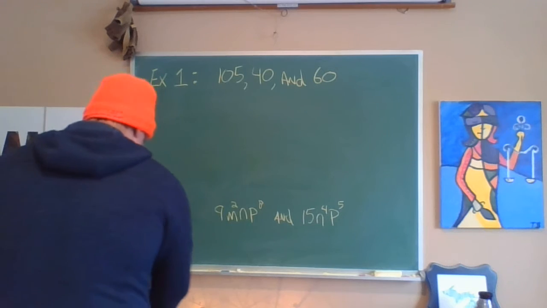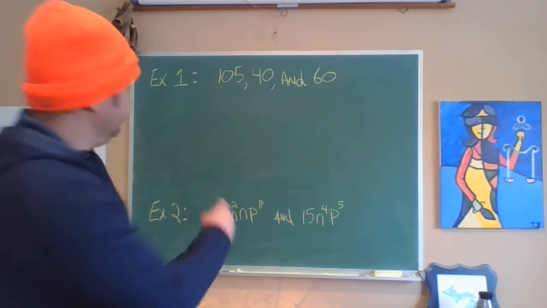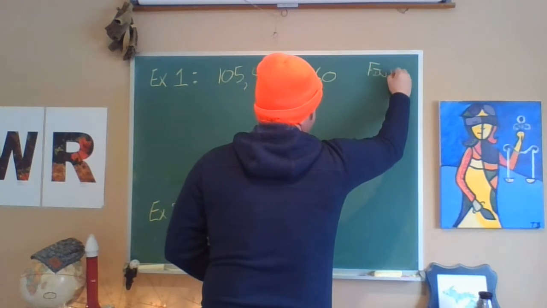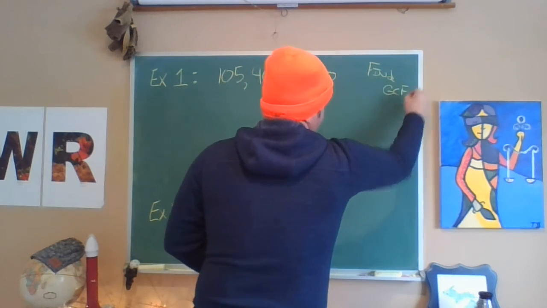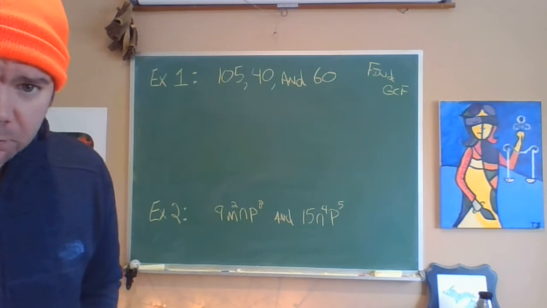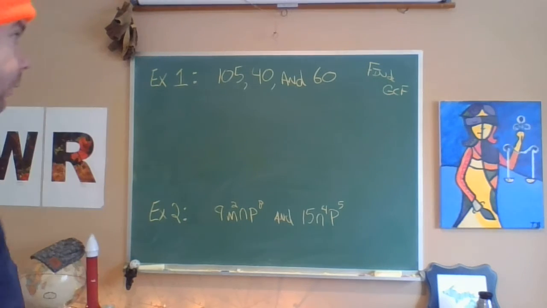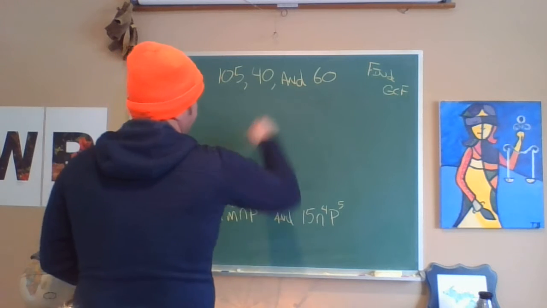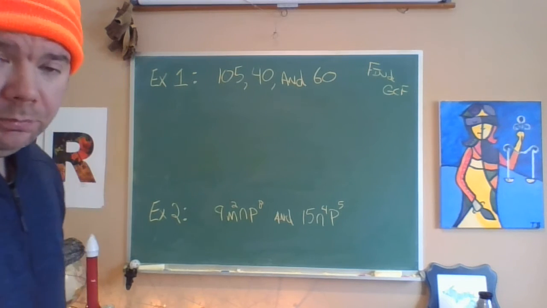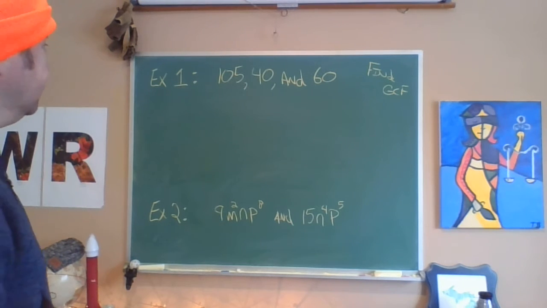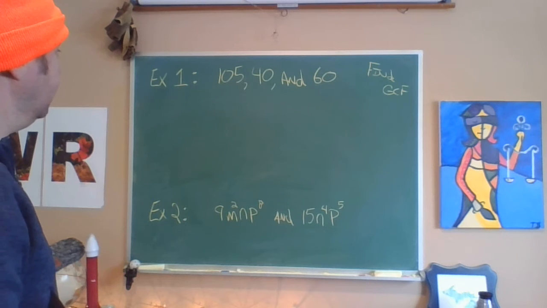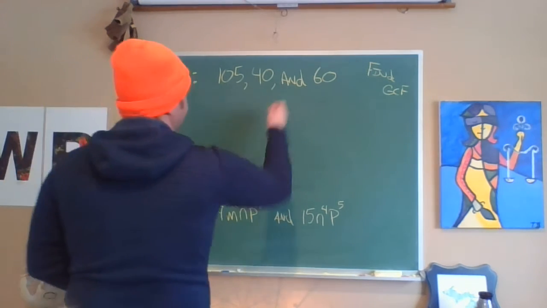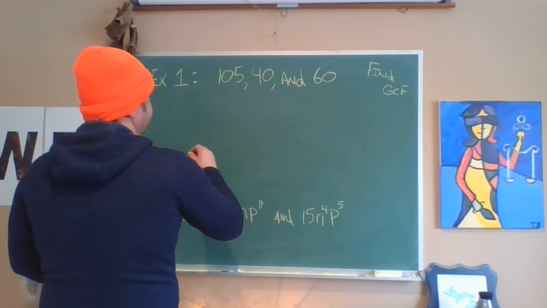So that's the goal for each of these. It doesn't have instructions, but what we're trying to do is find the GCF. Not trying to factor anything out, we're just trying to figure out what it is. So we talked about, when you have a situation like this with three integers, you want to look for the prime factorization first.